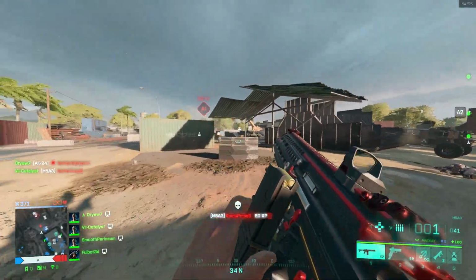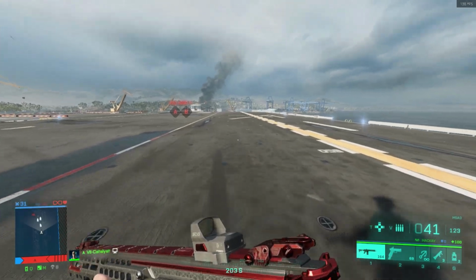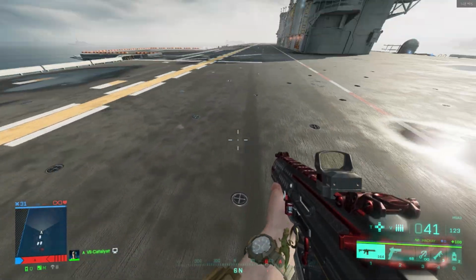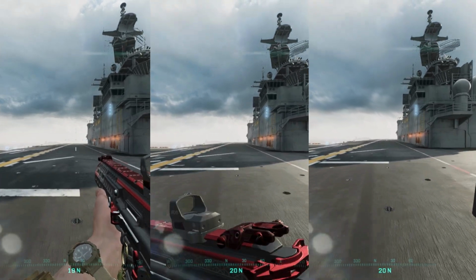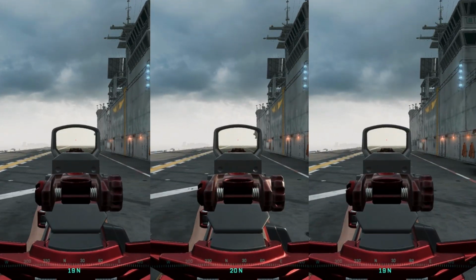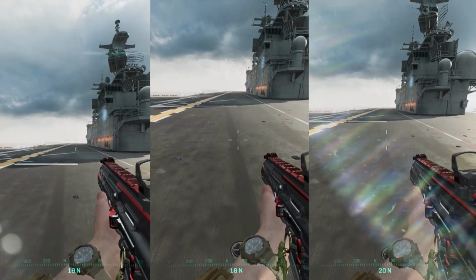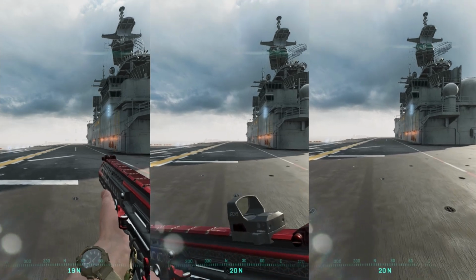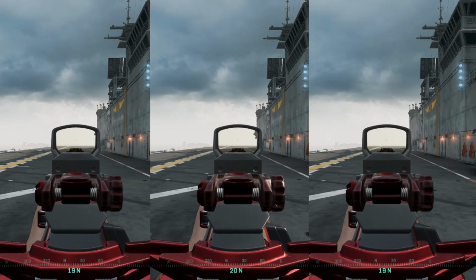But anyways, with this knowledge in mind, I also wanted to test how fast the ADS speed was between all three speeds, and these were the results. Again, left to right, we have walking, running, then sprinting, and I'm going to be honest, I don't know if I was just testing things incorrectly, but I found there to be zero difference in ADS speed between walking, running, and sprinting. It's all the same. It's just the animation for sprinting is different.